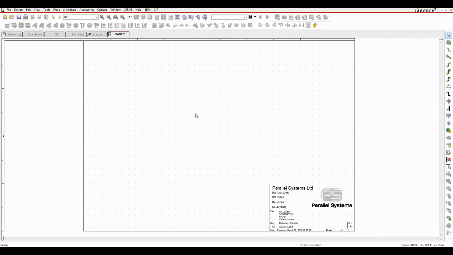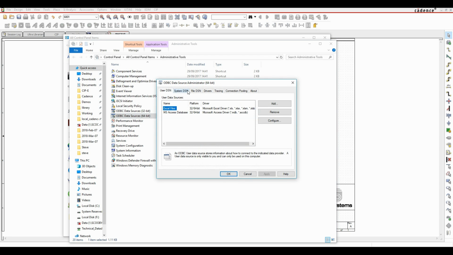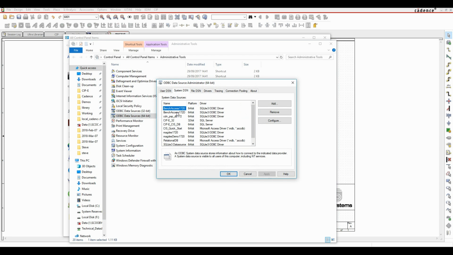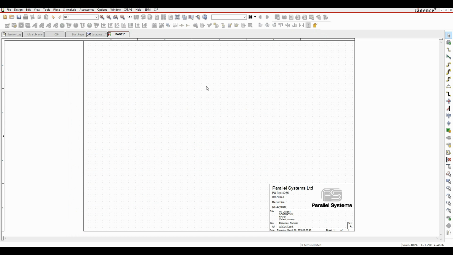By using OrCAD Capture CIS, you get the ability to put all those properties into a Windows compliant ODBC database. If you go to the control panel of every computer, the admin tools, there's an ODBC data source, 64-bit, and under the system DSN, there are a couple of default ones that Cadence provides you with, the Microsoft Access one, or you can look at using the CIP, the Component Information Portal that Cadence provides, which is an SQL database server. The advantage of doing this is it limits the number of graphical parts that you need.